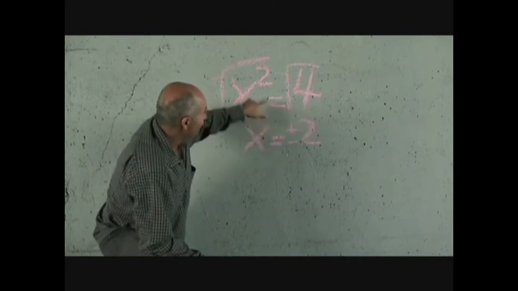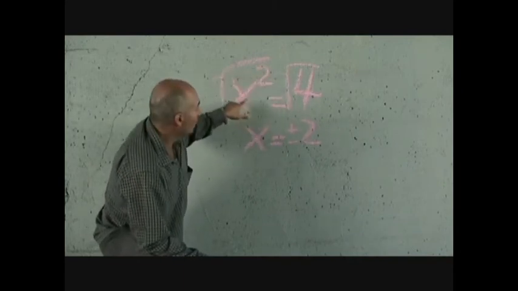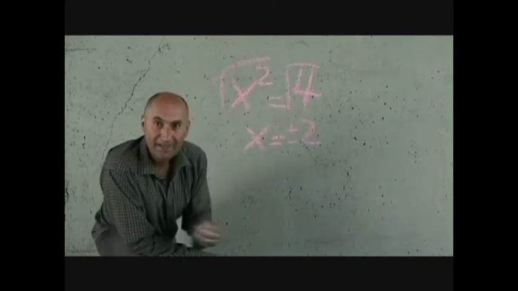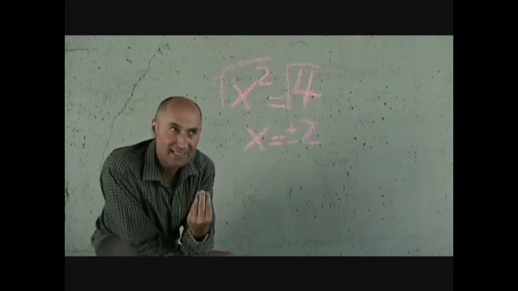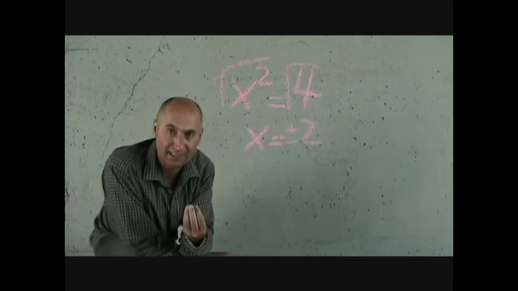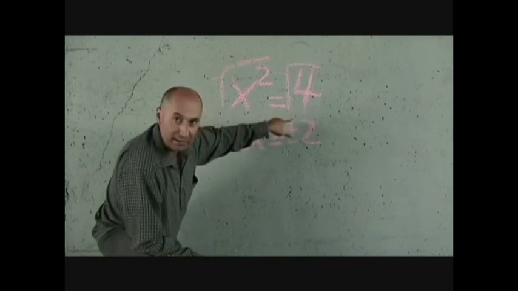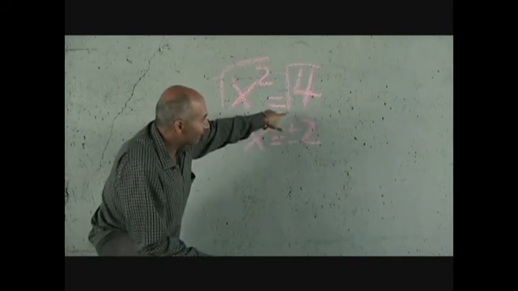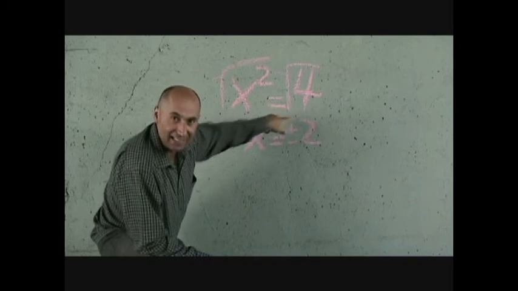Now, when we set this question up, when we had x squared is equal to 4, graphically, to visualize it, this has a certain meaning. Okay, now let's graph this just to explain what it is exactly that we're doing here.